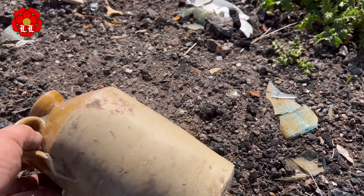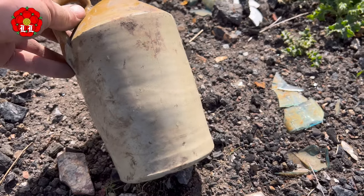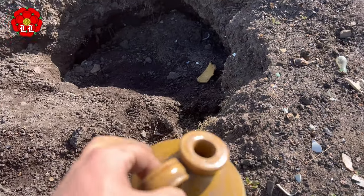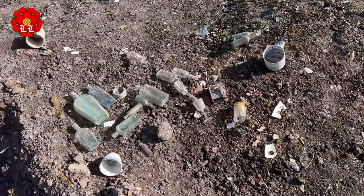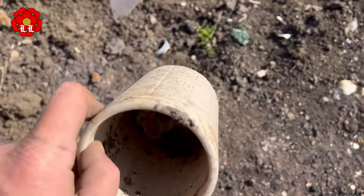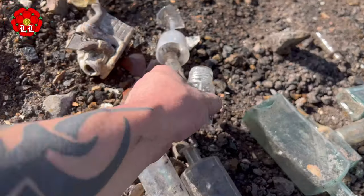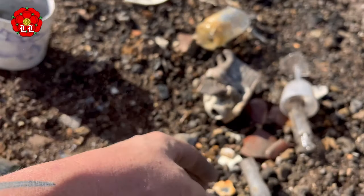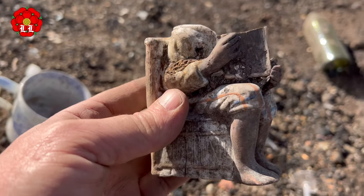It's got a bit of a crack on it but I absolutely love that. You can display it that way — that's definitely coming home. I love that. So whoever left that here, one of the bottle diggers — thank you very much. There's a big marmalade pot which Colette likes. Well, that's nice — I know it's a screw top but it's a bit embossed. Furniture polish. Look at that — I'm gonna take that.